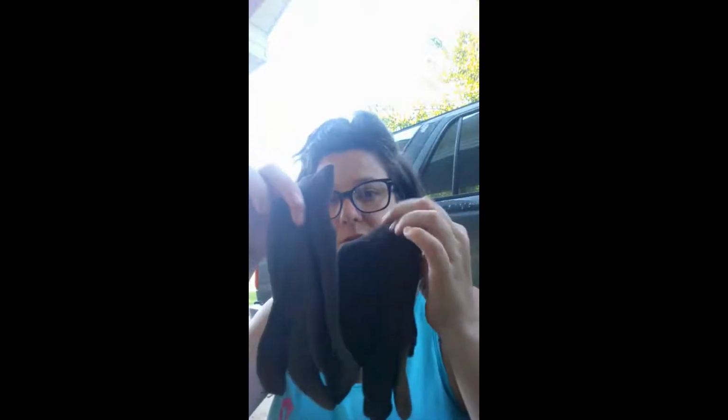One of the things is a pair of gloves. Those can be helpful, like if you got caught in the wintertime and were cold. And really in the wintertime, I have a whole other EDC where I have a blanket, a gallon of water, some more food than what I have in my little can, those kinds of things. So if you got caught on the side of the road and were not able to get home, you would have a way to keep warm and things to eat and drink.